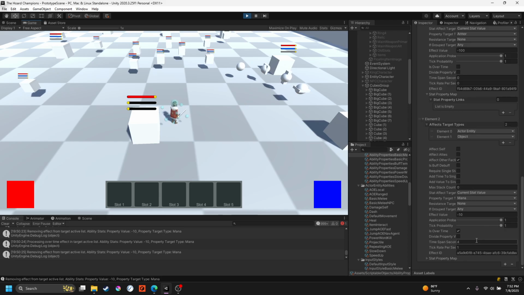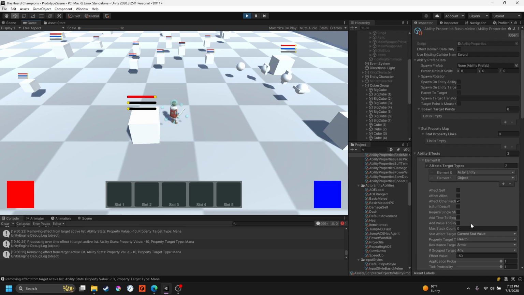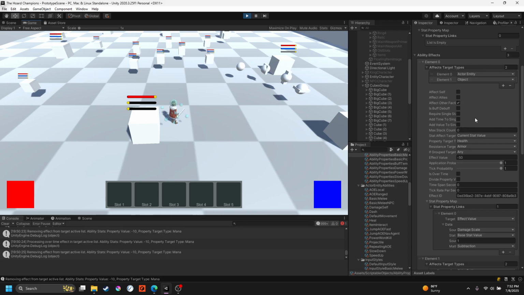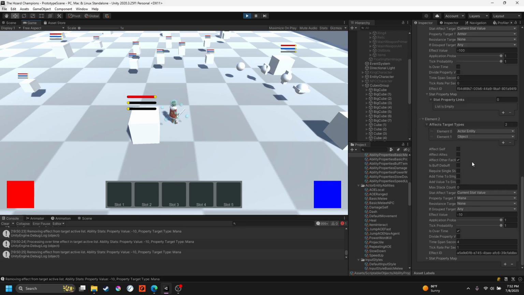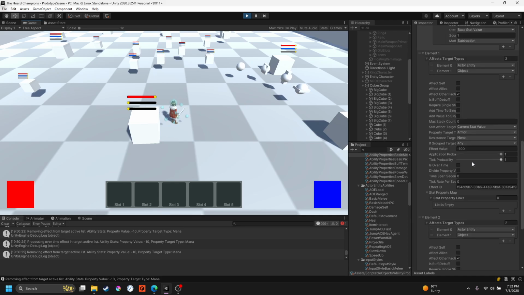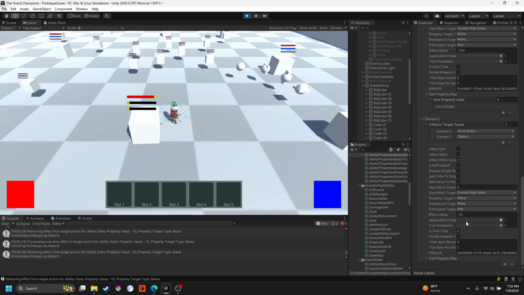Again, like I said, it's meant to be as modular as possible. So this is set up so that the overall ability can target any entity. Specific effects in it could be like this melee attack will heal an ally if you hit the ally with it, or it will damage an enemy if you hit the enemy with it. Things like that. You can have any number of effects, so like this one, damages health, damages armor, and damages mana.